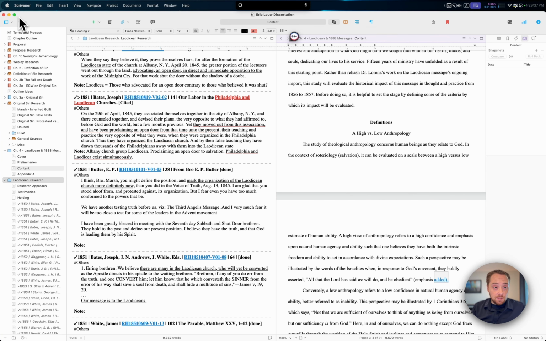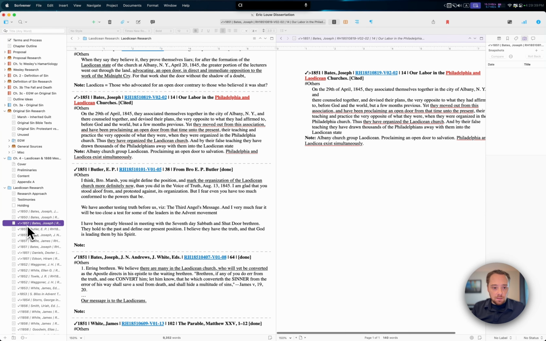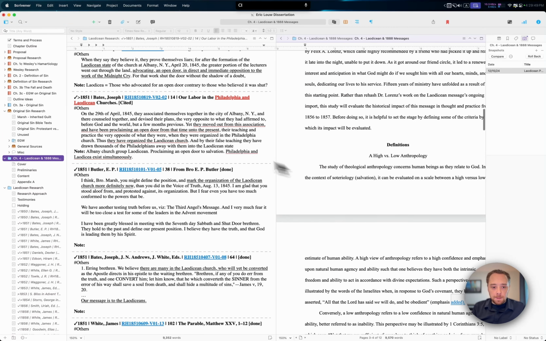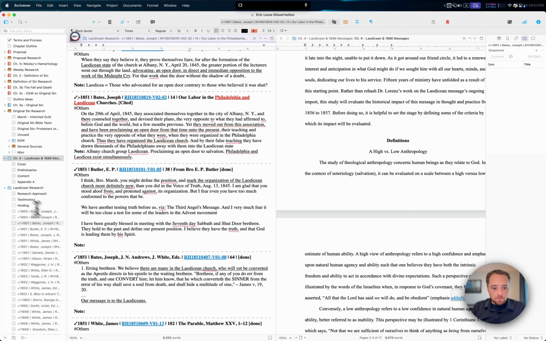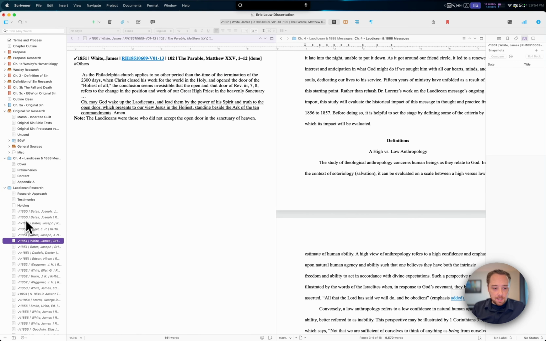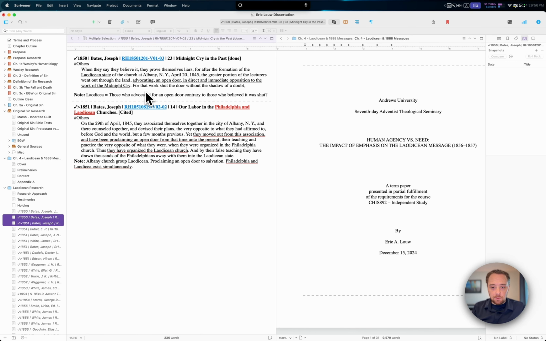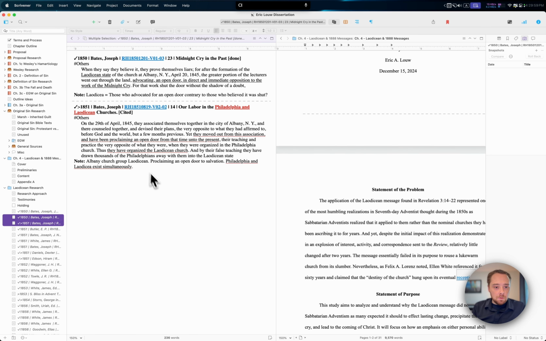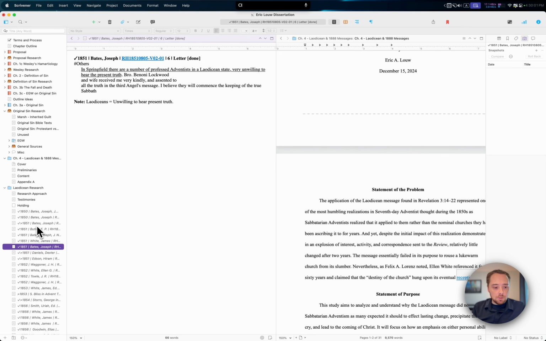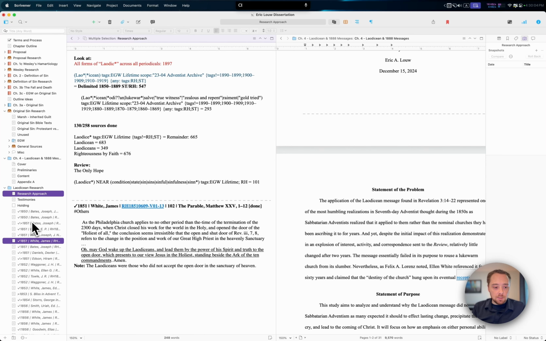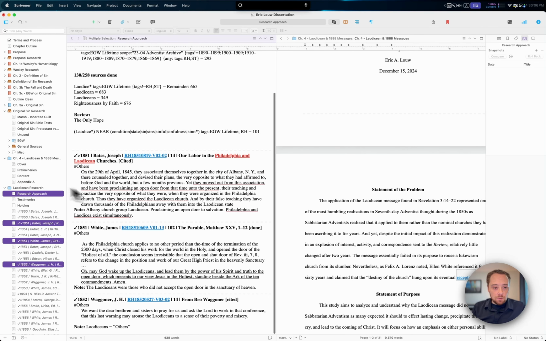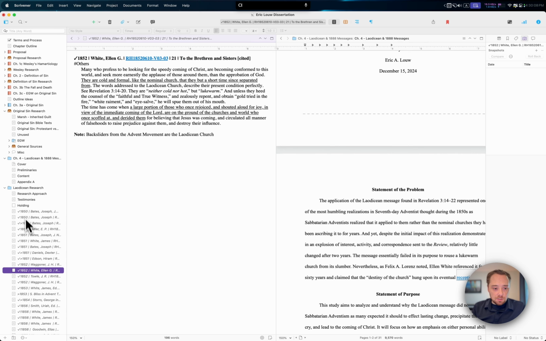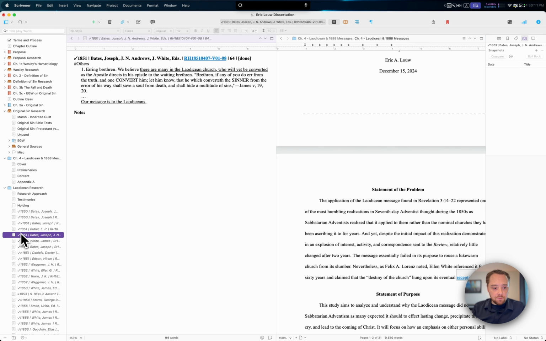my research. Something else it's really good at is tags. I have all of these note cards, and one thing I should mention is depending on which side of your screen you have selected, that's what you're going to be updating every time you click somewhere. So for example, if I just want to look at maybe two note cards, I can do that on the left here, and then it will just show those note cards. So I can basically choose what I want to look at, and it will break that down for me. So that is just awesome. I love it, and it just makes life much easier.